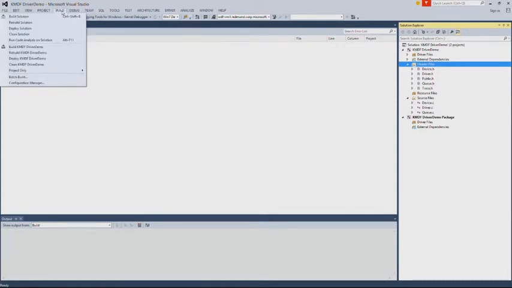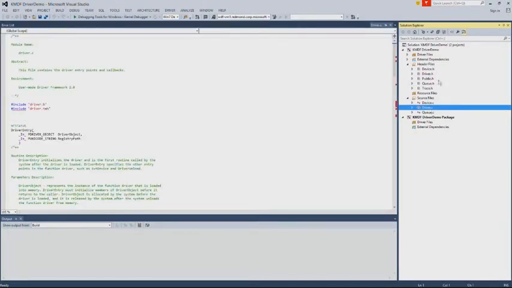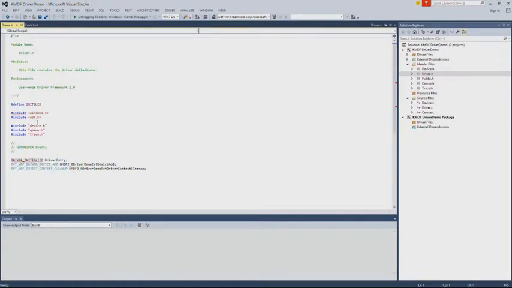At this point, if we build the driver, we'll get some errors because we still need to make some minor modifications. So let's first get to the code that we need to modify. One thing that you need to modify is that you want to make sure that the KMDF project points to ntddk.h instead of windows.h. Windows.h is used by UMDF drivers or user mode components, whereas ntddk.h is used by kernel mode drivers or KMDF. So let's make this change to point to ntddk.h.